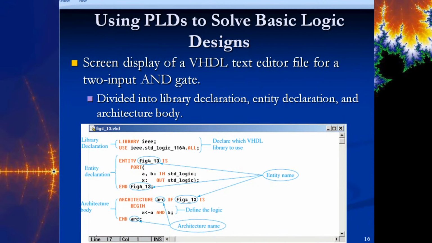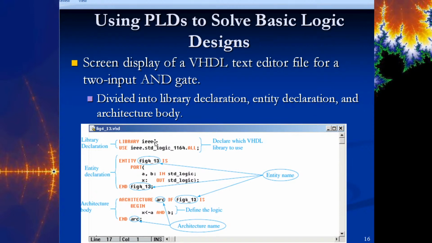So this is VHDL, and it's kind of similar to how you would set up, say, a C++ program where you're including all of your libraries at the top. You've got all your preprocessor directives before that, like in C++ or C or whatever, right? And then here's what I'm going to use in this program. There are a lot of different libraries that are available. You only want to include the ones that you need in the program because they can be quite big. You don't want to make this program any bigger, because if you include a library that you don't need, that's just extra space being taken up.